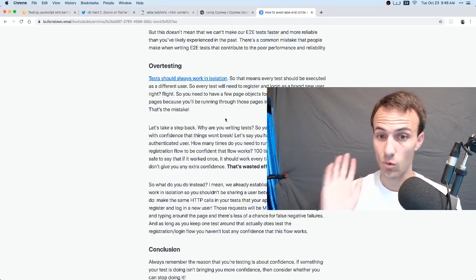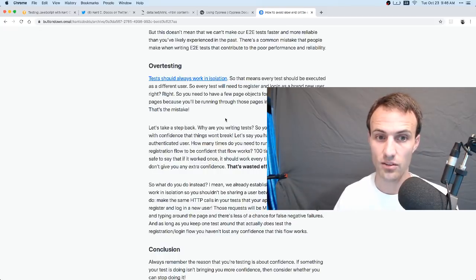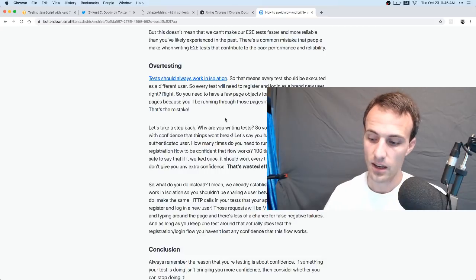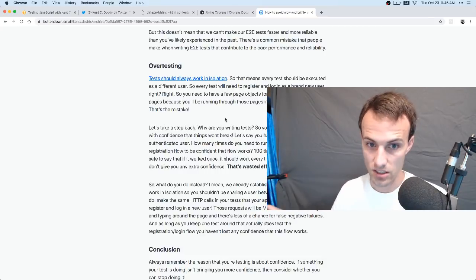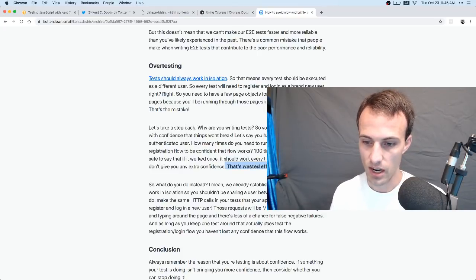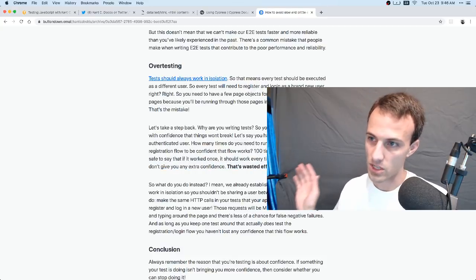Well, once you've done that one time, then you have 100% confidence that that flow is working. And unless you do variations on that, then you're not getting any more confidence at all. And so it's totally wasted effort. Those 99 extra runs don't give you any extra confidence. There's no upside, all downside.